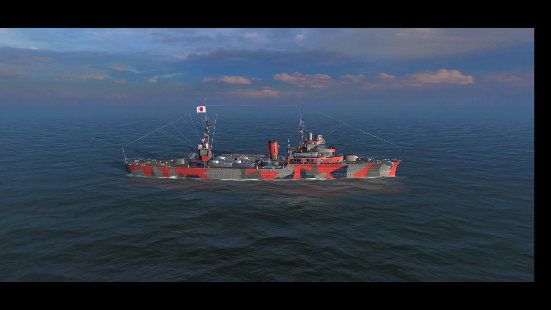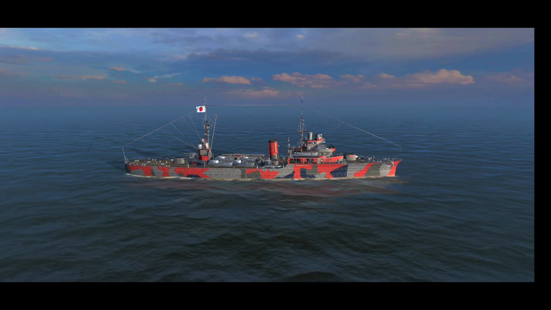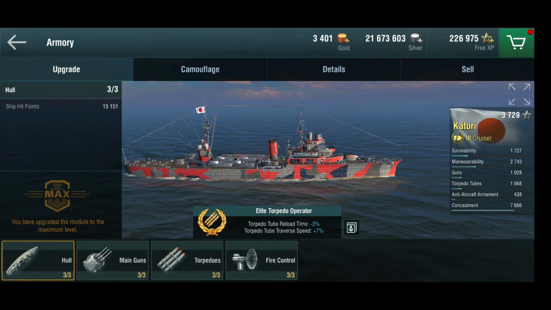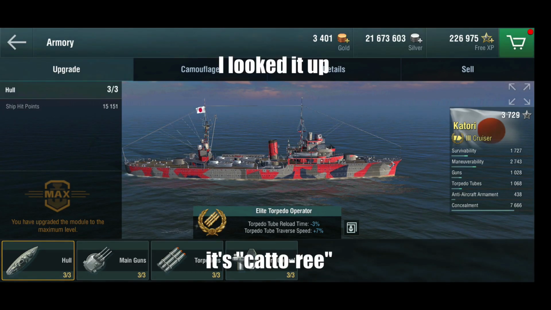Today we're having a short video, probably a bit of a bonus video, not one of the main features, because we're looking at this. And what is this? This is the Tier 3 Japanese premium light cruiser, the Katori. Katori? Katori? I don't know. Katori.